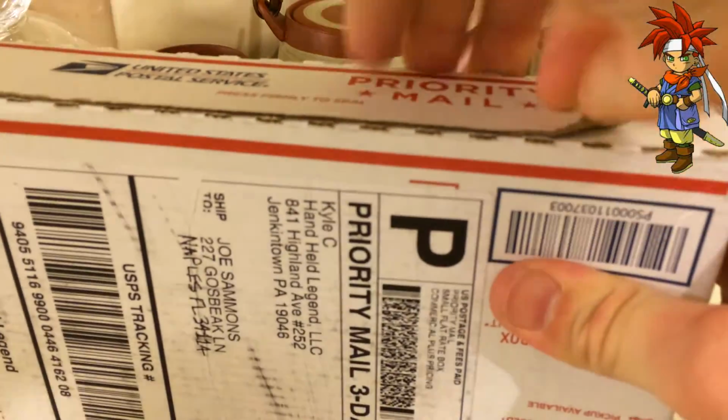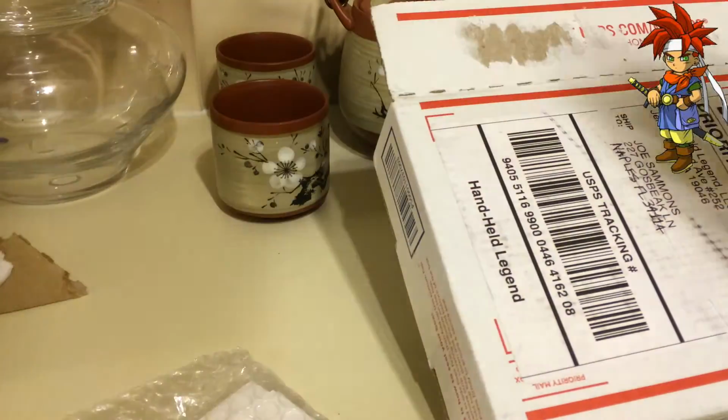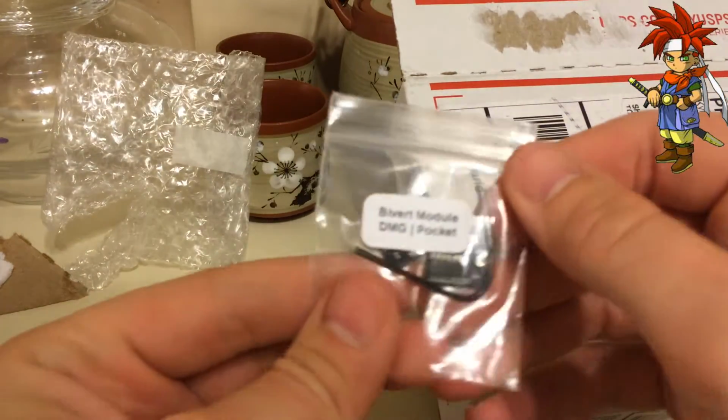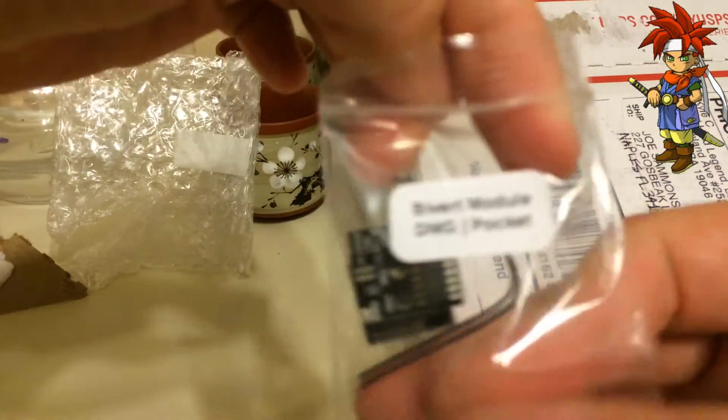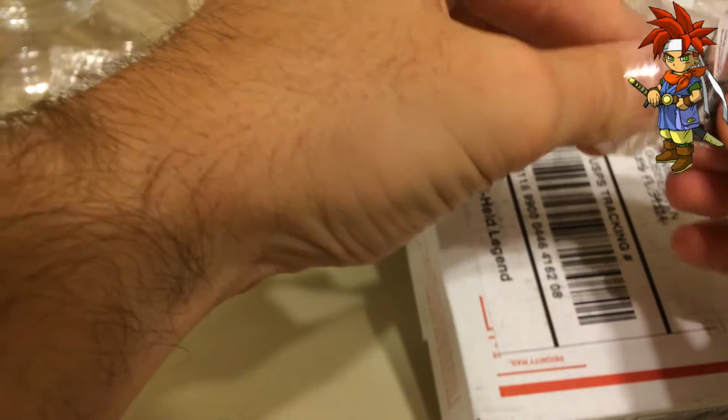Let's go ahead, see what we got. Let's see. Ooh, there's a nice small order. All right. Beautiful, beautiful Handheld Legend stuff. Bivert module. Look at that. Get a little zoom on that. Bivert module, DMG and pocket. This is so cool. I might try to get a pocket one soon, but not yet.